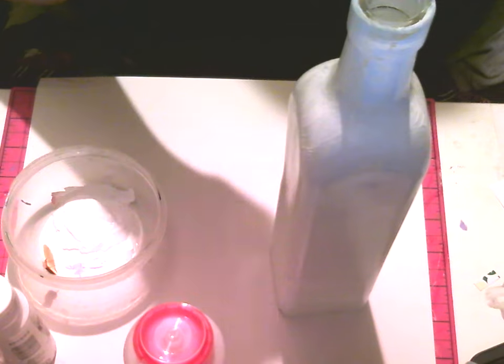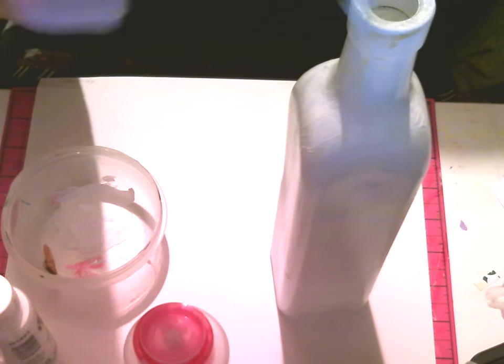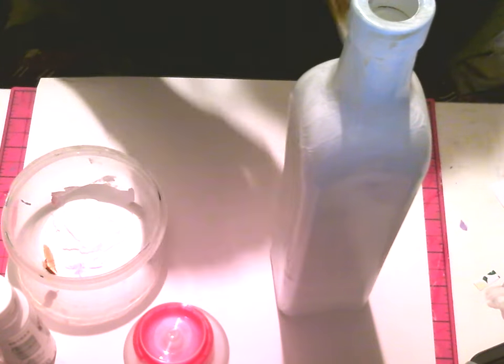The reason that I use the alcohol and not soap and water to remove the oil is it just makes the paint stick better to the bottle, in my opinion. You don't have to use alcohol if you have any kind of allergic reactions to the alcohol and touching it, or breathing it in. It is a little vaporous, you know. Then don't. You can use soap and water.